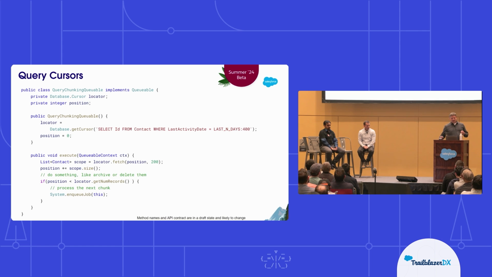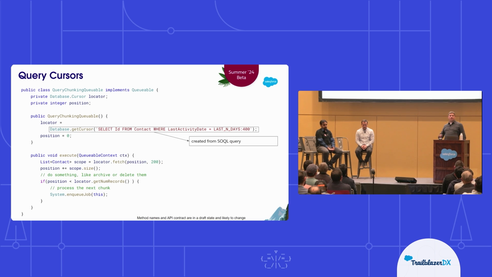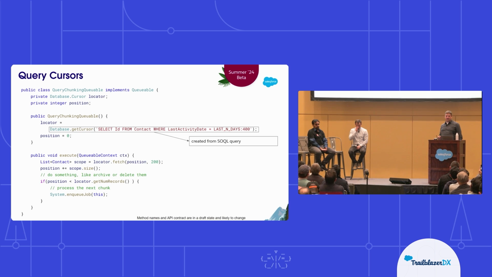We've talked about this, and it's a new feature that we're looking at launching, which is a capability for how you work with larger result sets outside of batch processes. It's a feature we're calling cursors in Apex. And it's probably easiest to work through what it actually looks like in practice. So say you have a SOQL query. In this case, we're going to run a query over a large number of contact records. It's a pretty standard dynamic looking SOQL query, except we're asking for a cursor back for that SOQL query instead.